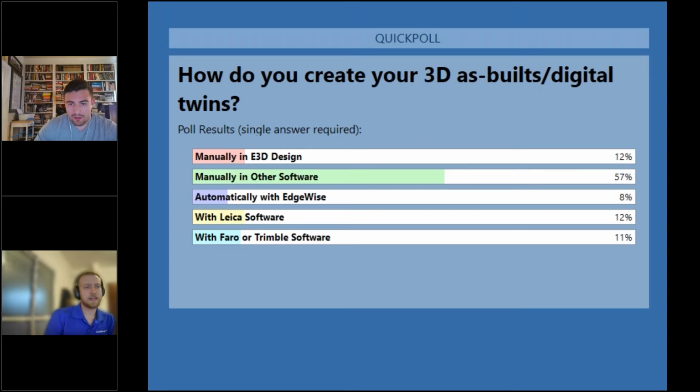And manually doing it in E3D, that's a big question. We're pretty familiar now with it. The question will be, does this look easier than trying to do it manually inside of E3D? Does this look faster? Does this look like it could save you a lot of time? We're going to open it up and we'll take a look. That's kind of the big question. Yeah, so you get some interesting spread. But we're very curious about the other software. It's a lot of other. That's a good question for going through and seeing what's out there.